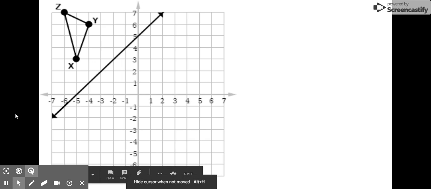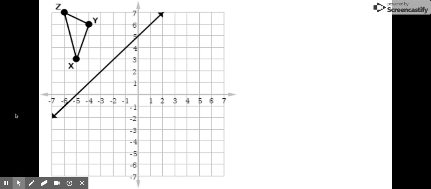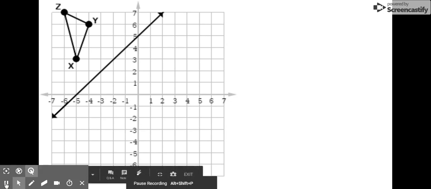Okay, our last example is just looking at reflecting a shape. It's the same process. We're just going to do it 3 times in this case because we have 3 anchor points. Notice that we have a diagonal line that has a positive slope, and we did in that last example too, but the process works the same for a negative sloped axis of symmetry.